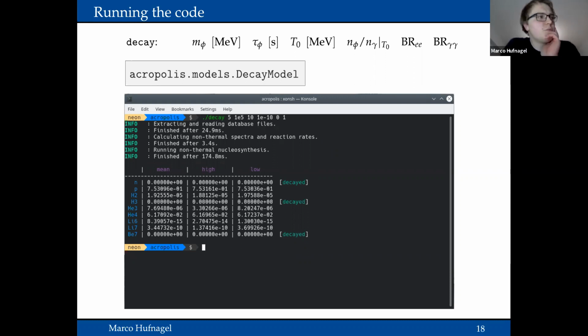I think it could be interesting, but the problem right now is that muons are not implemented. This is on our to-do list for version 1.2, or I don't know actually when we will implement it. I just started. It shouldn't be too difficult because the rates are essentially the same as for electrons, and you just have to take care of the decay. But do you think it would be constraining for these models, or is it just a very suppressed process? Because I guess there's a requirement that your mass has to be hundreds of MeV.